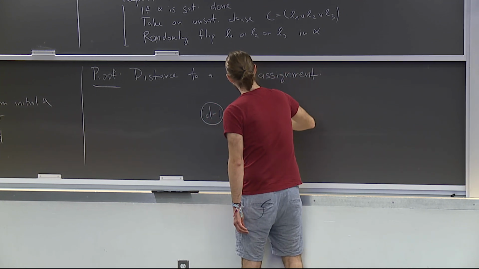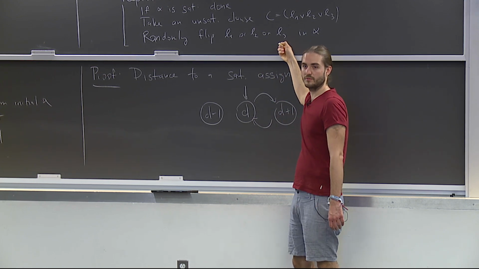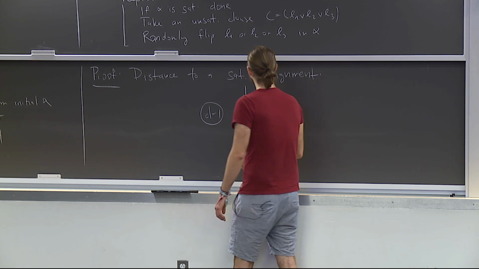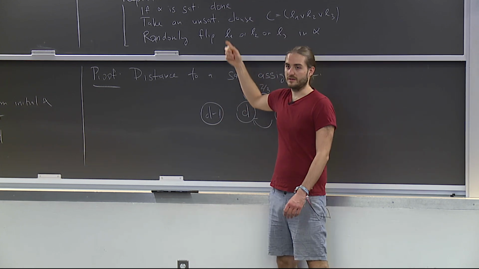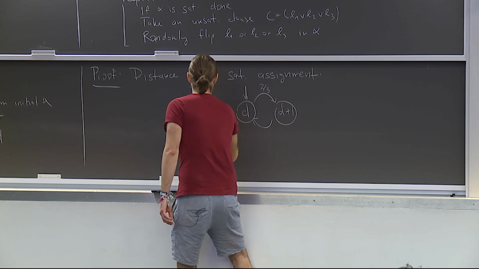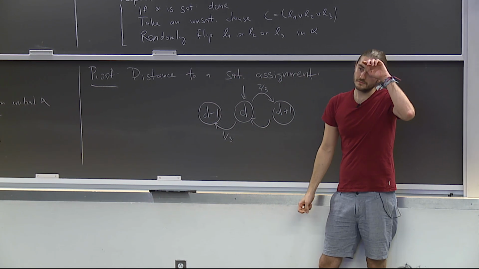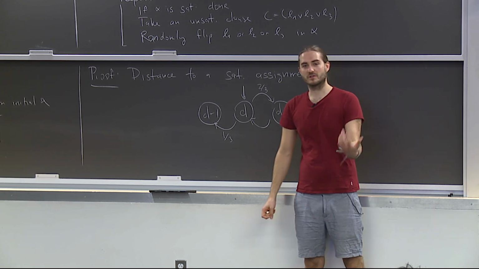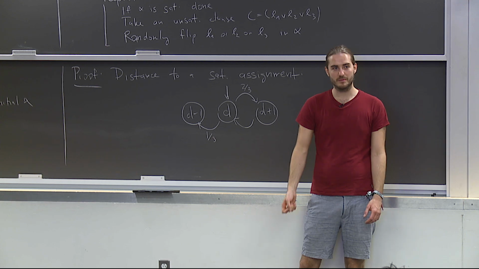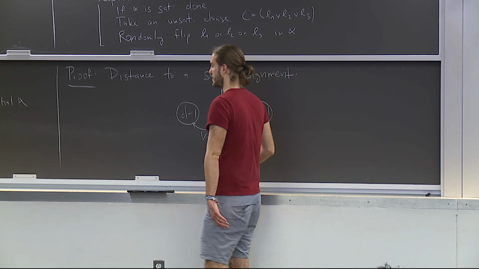You increase the distance if you pick the wrong literals, which happens with probability 2/3. You decrease the distance if you pick the right literal, which happens with probability 1/3. This is not exactly accurate. It could happen that you have two literals which you have to change, and then you get higher success probabilities. But in the worst case, these are the probabilities, so let me pretend we're in the worst case.